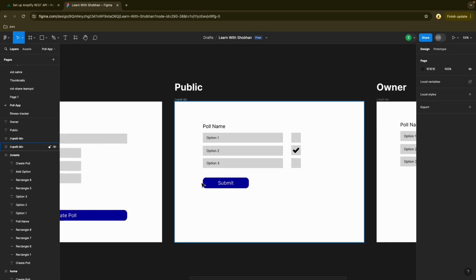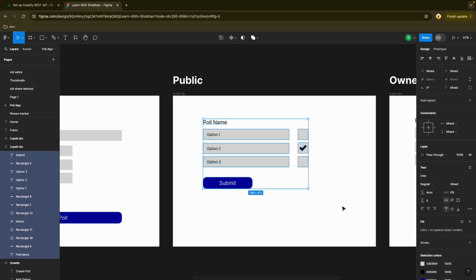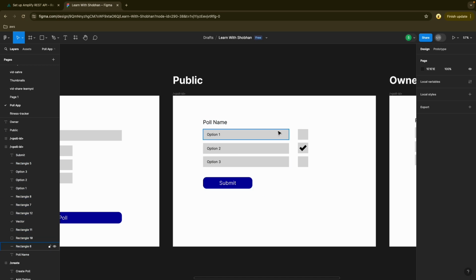Once someone opens that poll, it will show a page like this. By the way, he or she needs to be logged in first, and obviously that will be behind authentication also. You have to log in first to respond to any poll. If any other user opens that poll with that particular poll ID, which will be a unique ID for every poll, right? Then you can choose any option, and then you can submit.